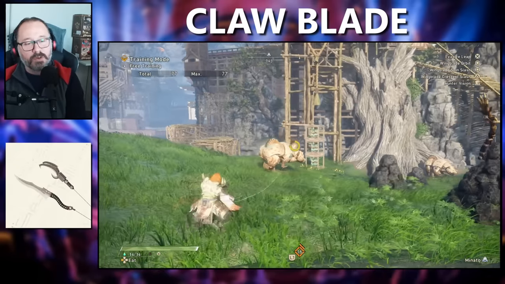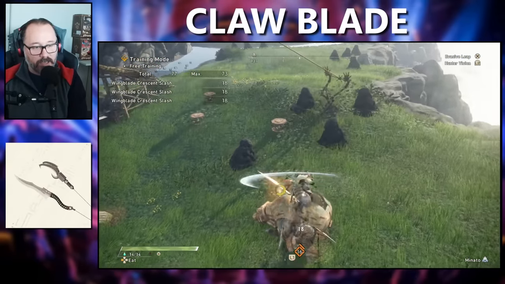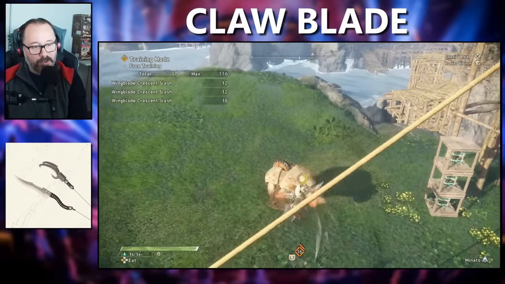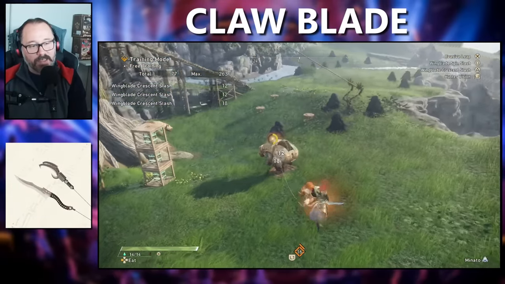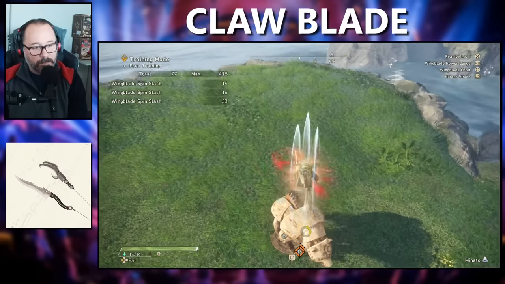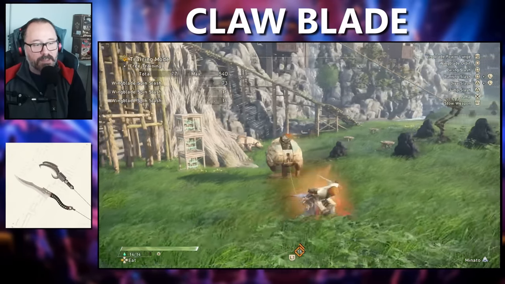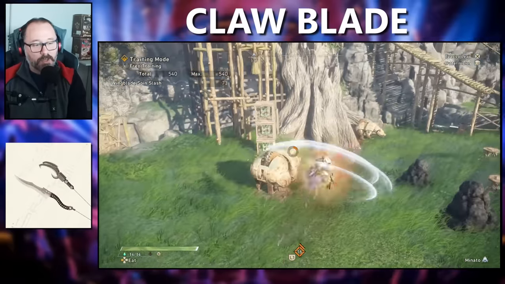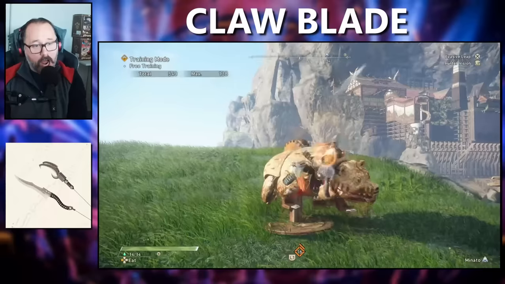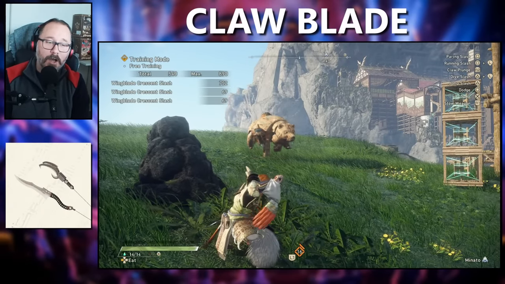You can press right trigger and it's going to yeet your character towards the monster. And then you can press it again, yeet it again. And you can just slash the monster up, just like Attack on Titan. And different attacks will do different things. I haven't really mastered this weapon all that much, but the whole purpose of this is that at some point, you do this. Hiya! And that's the claw blade.